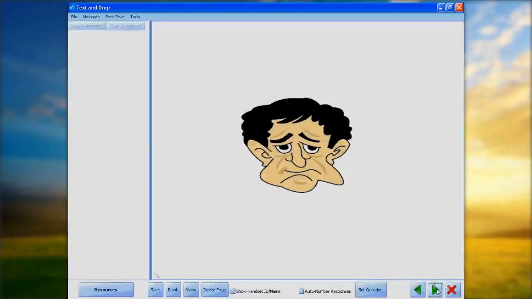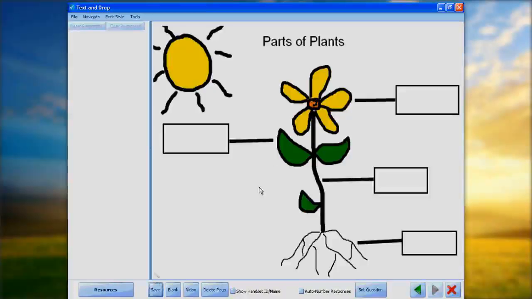But the one that I'm going to go with is this one, and it's a labelling exercise. So if we've been learning about different plants, what makes up a plant, then that's the picture we're going to use. All I do now, and this will take a little while because I'm very slow at texting, is ask the children to send in names of the parts of a plant. So I'm going to try and do this as quickly as I can.